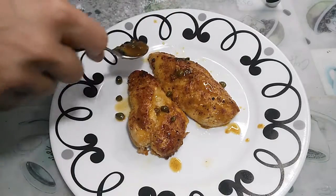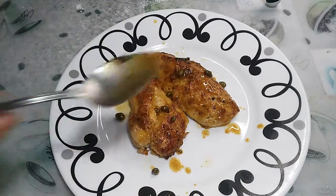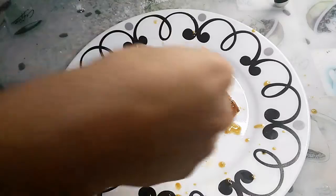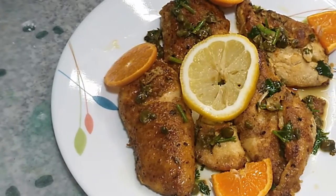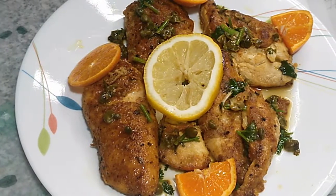We're practically done here — I'm just going to plate it and make it look nice, although I'm the worst at plating and making food look nice. But hopefully I do a good enough job. This dish was amazing though, and it tastes even better the next day. If you guys are trying to impress people with a fancy-looking dinner but don't want to put in too much effort, this is the dish.